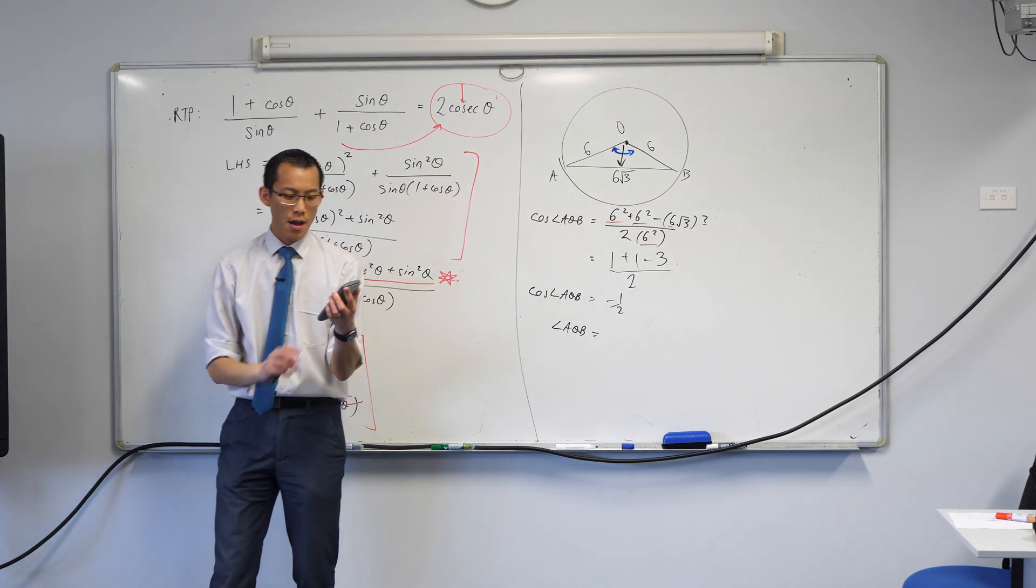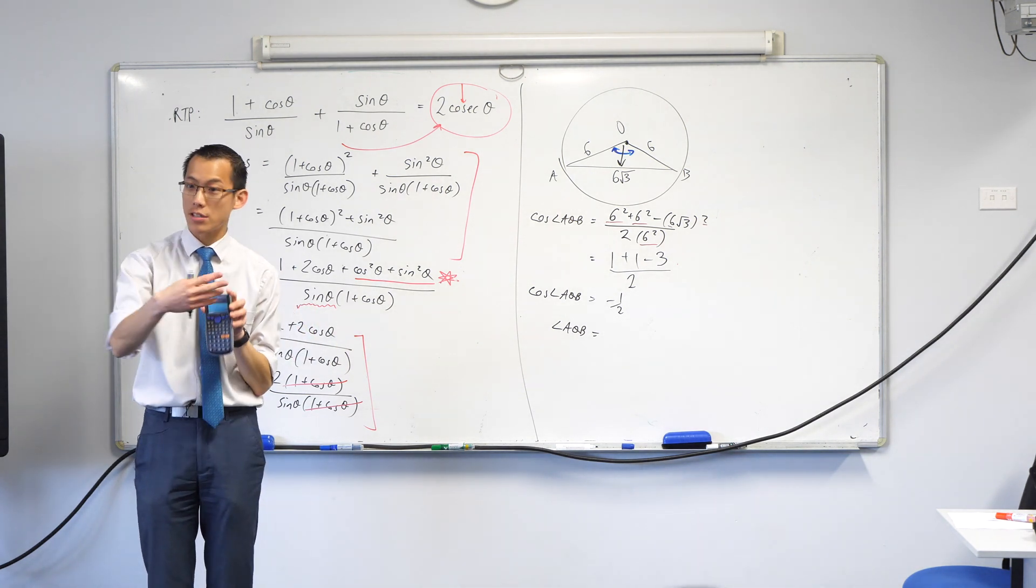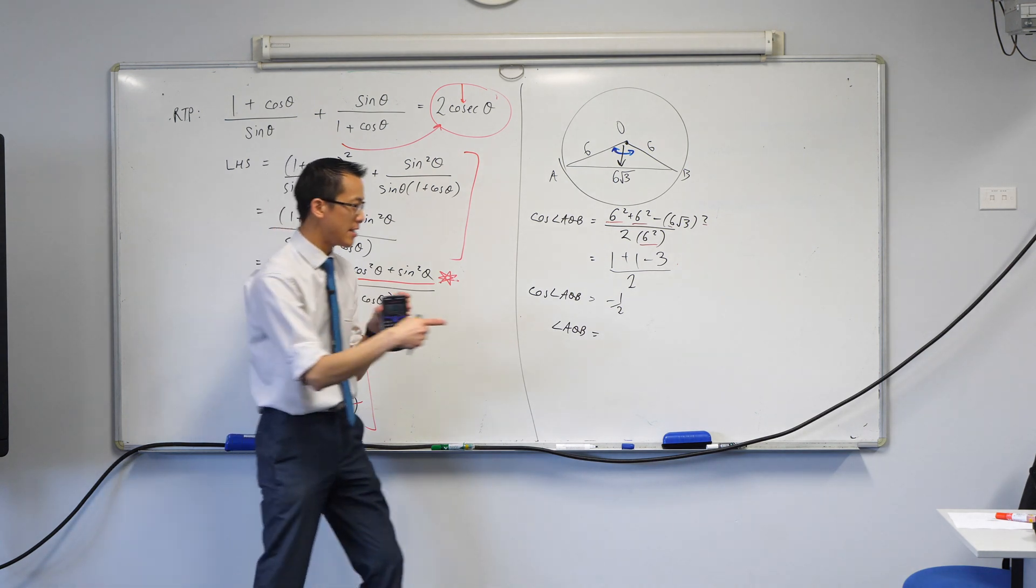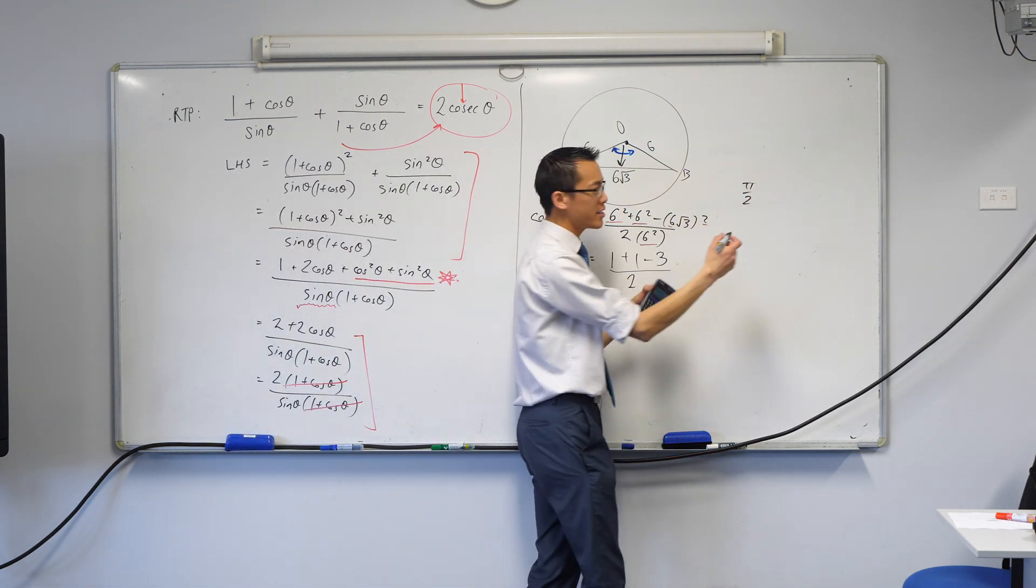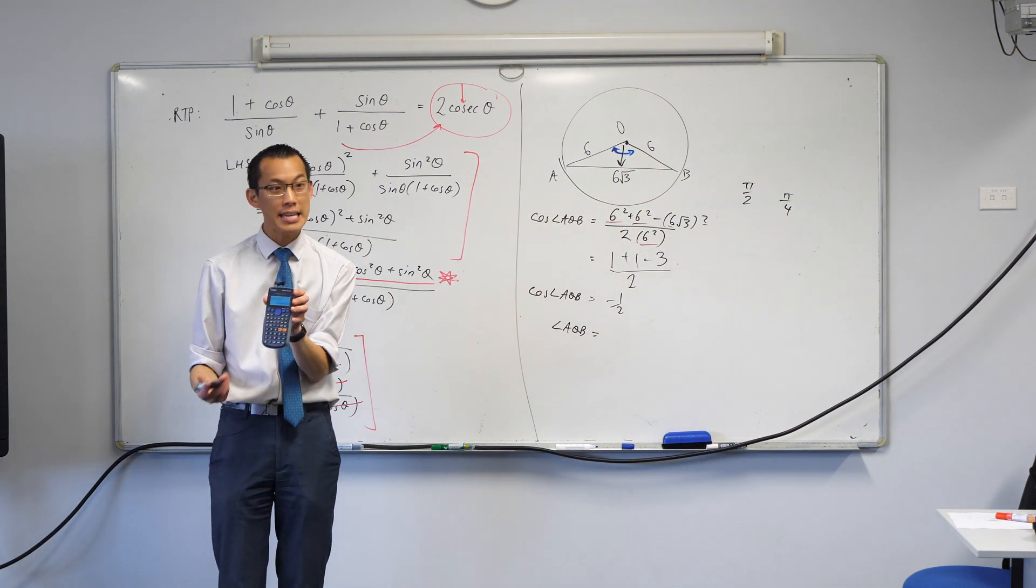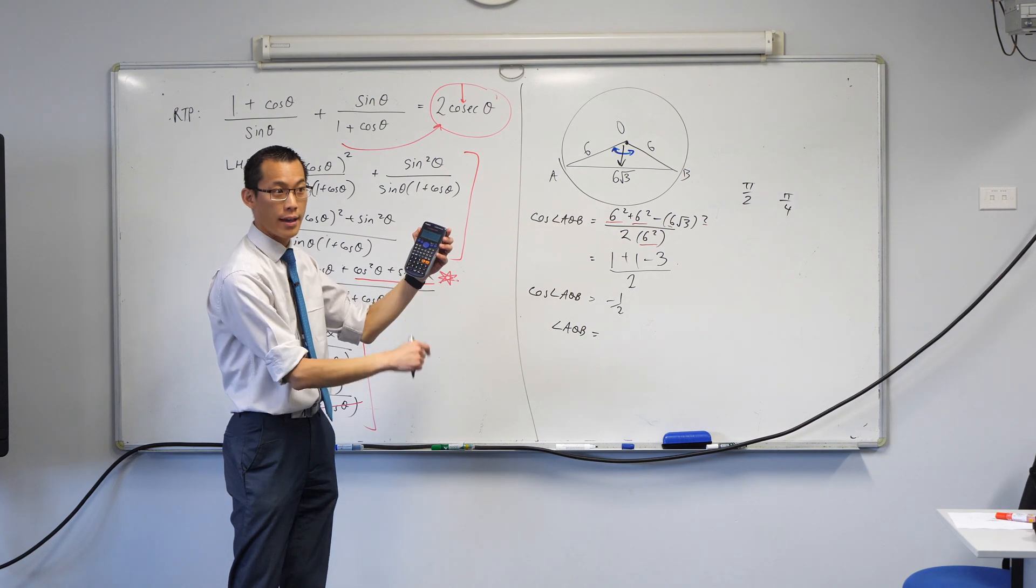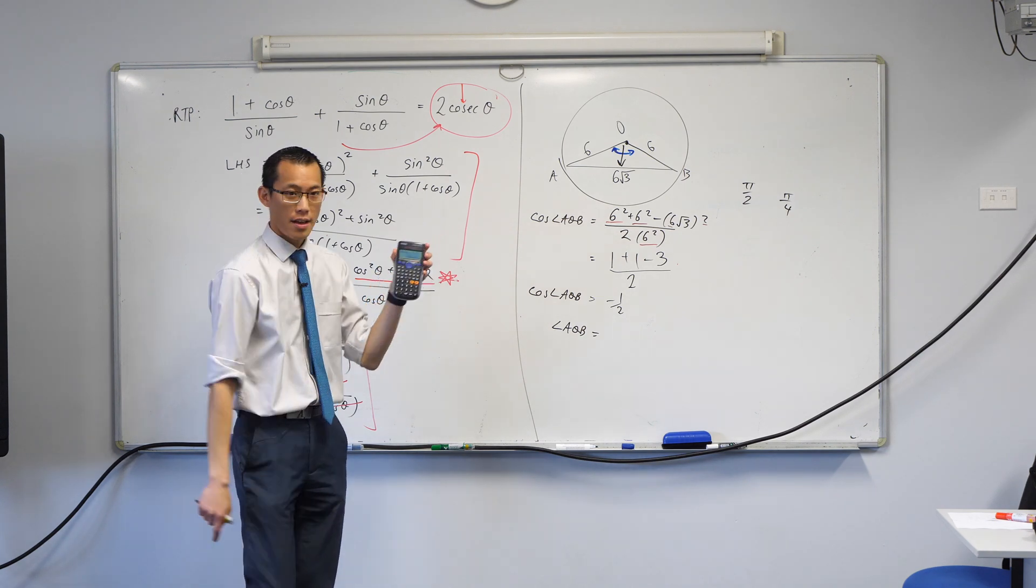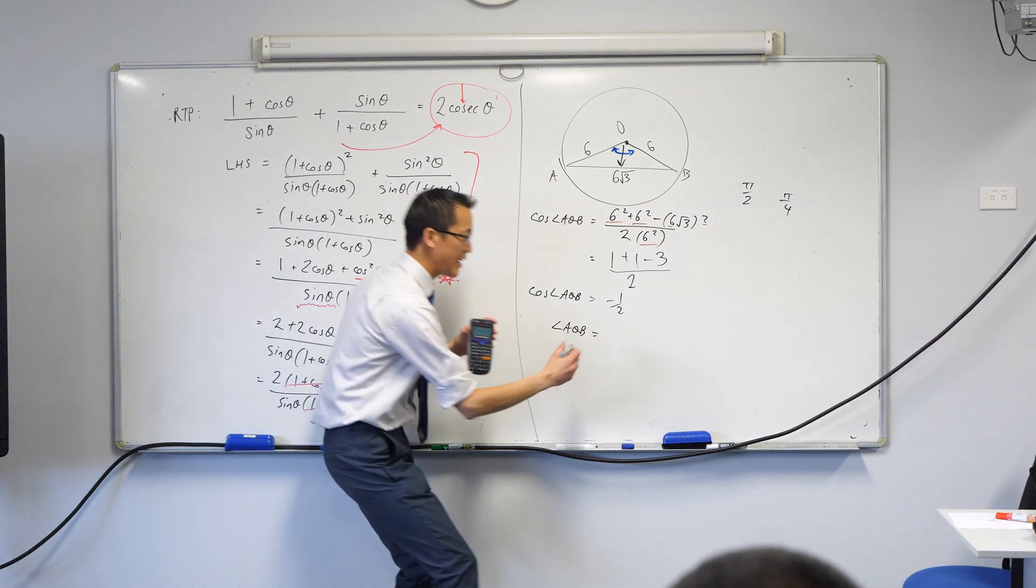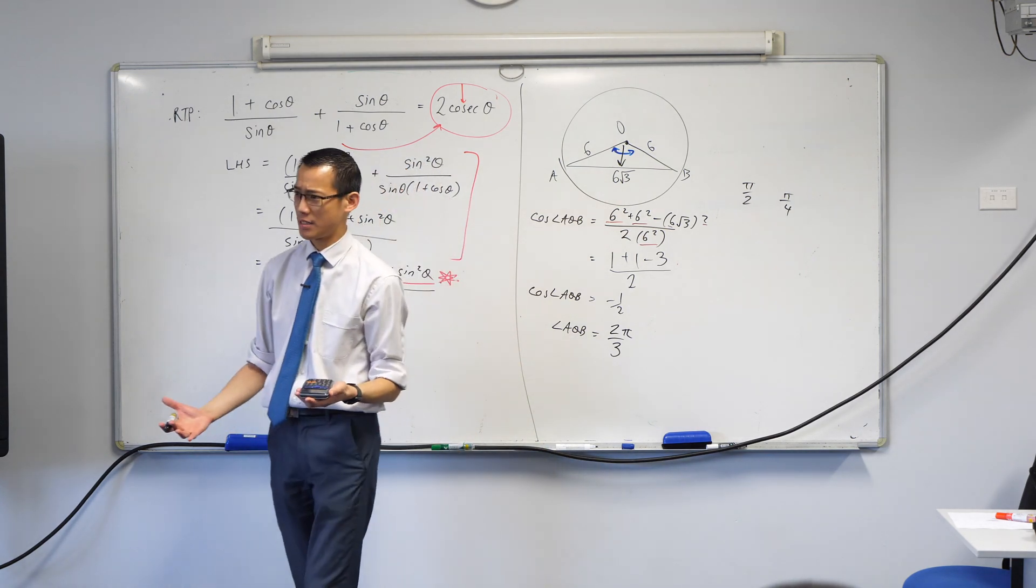And the answer is, we're talking in radians. So there's a pi hiding in this. It's like, maybe it's pi on two or maybe it's like pi on four or something like that. Now, if there's going to be a pi hiding there, there's an easy way to get rid of the pi, which is on your calculator with the answer still there, please go and press divide by pi. Now, if you do that, I hope you recognize the decimal that's staring back at you or press the fraction button if you don't. It's telling you two thirds, but that's because you divided by pi. So if you put the pi back, there's your angle. Does that make sense?